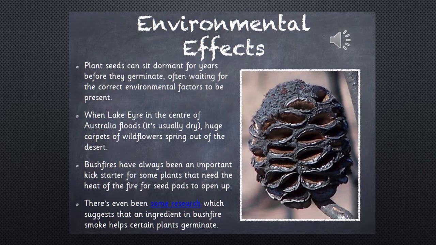Sometimes in desert areas, the seed can wait until there's enough water for it. And in parts of the world where it snows, the seed can lay dormant until it's sunny again, so it can sit there for half a year before it's ready to go. We actually have some seeds saved up in the snowy parts of the world, and they're away in a little bank, so just in case something ever happens, we've got seed that we know will last for hundreds and thousands of years that can be grown again.